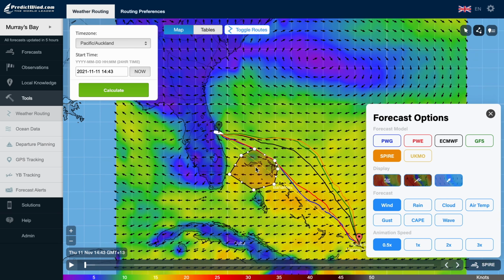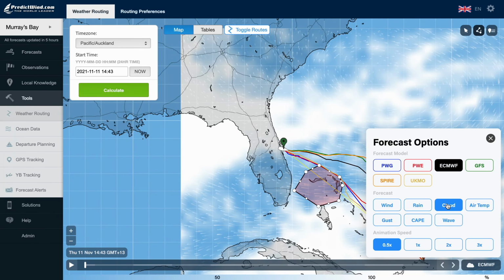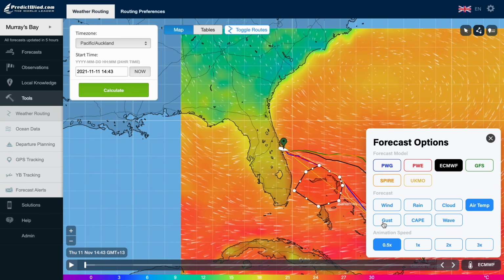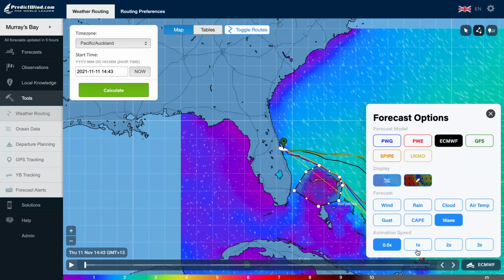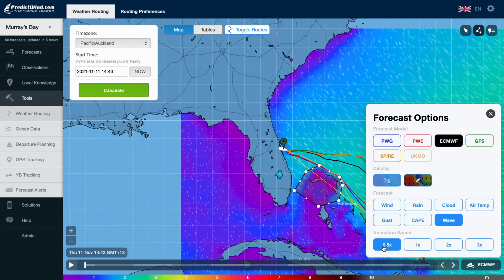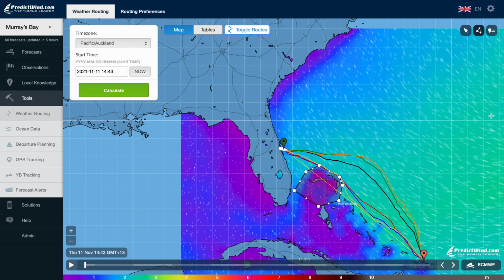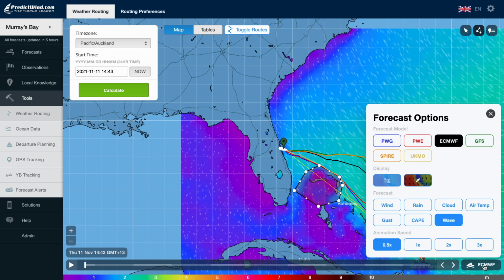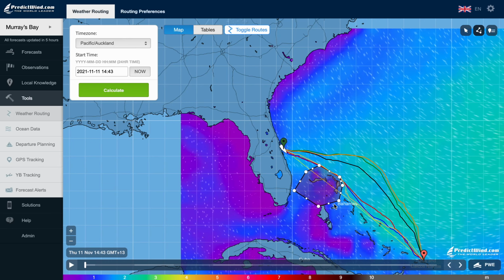Parameter selections are also changed here: wind, rain, cloud, air temperature, gust, cape, and wave maps. The animation play speed can also be changed in this pop-out. Click X to close.